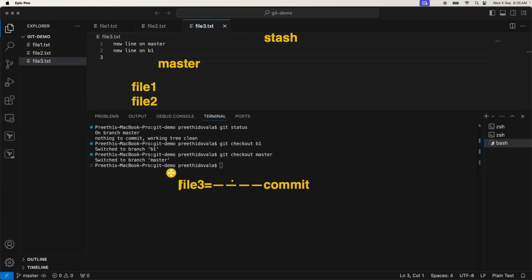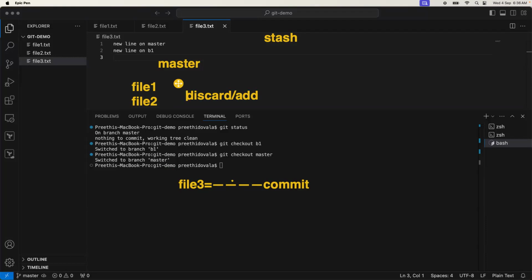It will keep on bothering: add and commit. But I cannot add them and commit because they are incomplete. I don't want to keep incomplete changes on the repo. At the same time, I can't discard them. I can't ignore them. I can't add them. I don't want to lose them. So you may ask, you can ignore and commit only file 3.